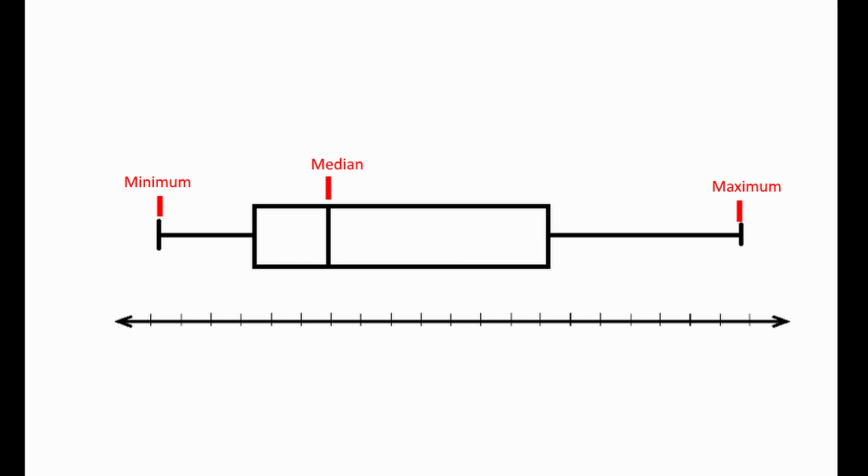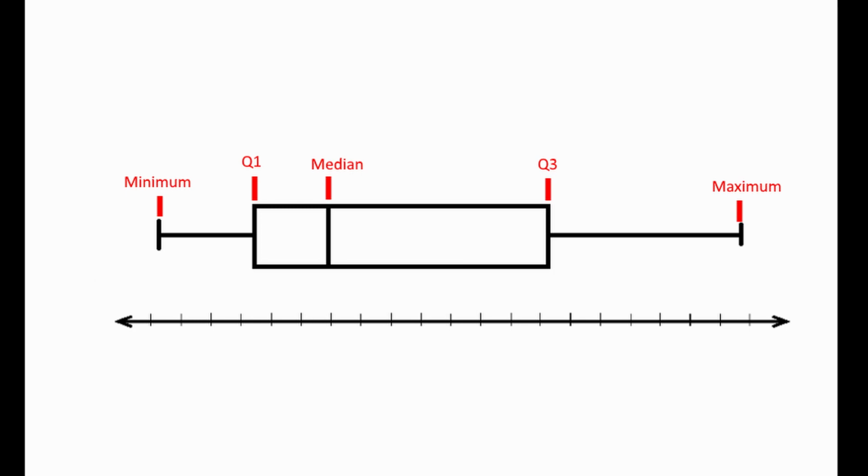In this way, median is what is known as the second quartile. Well, what is the first quartile? The first quartile has 25% of the data in front of it and 75% of the data after it. And the third quartile has 75% of the data in front of it and 25% of the data after it.